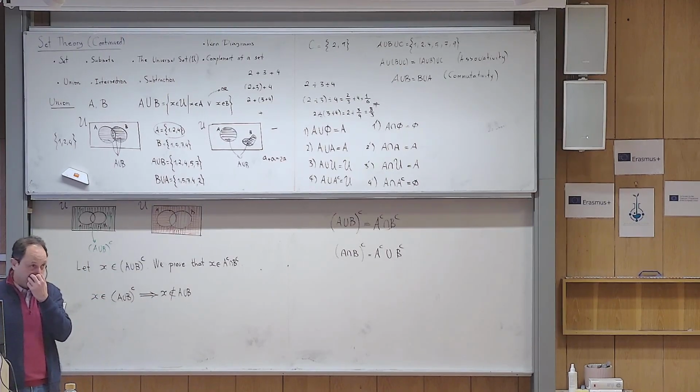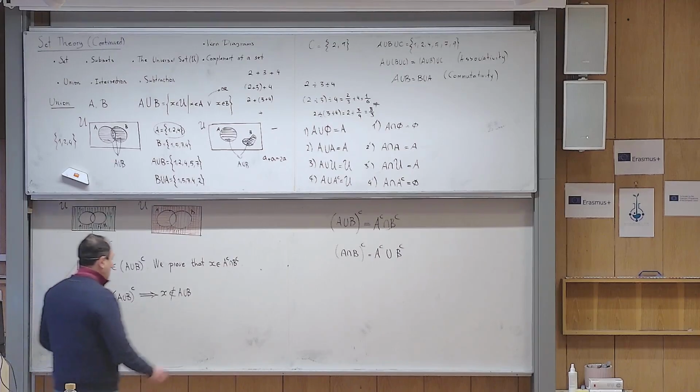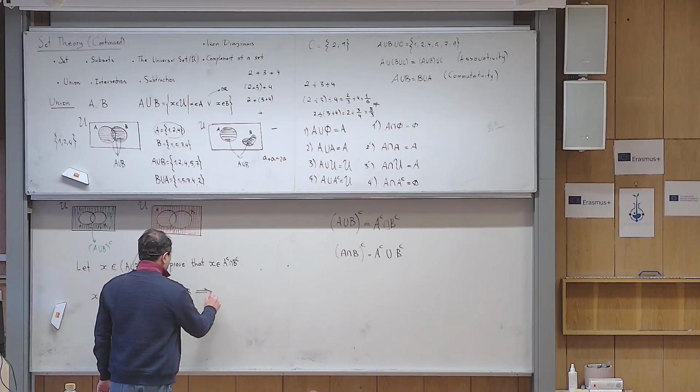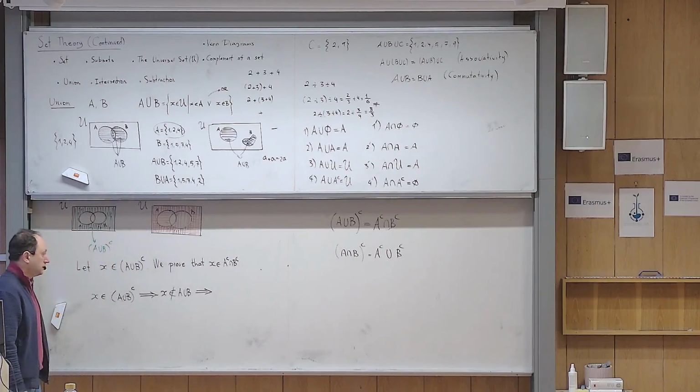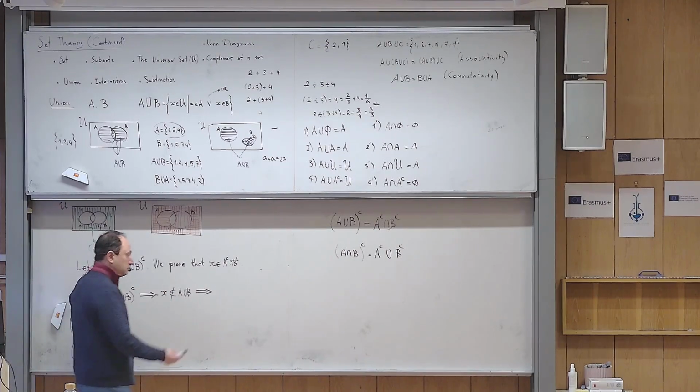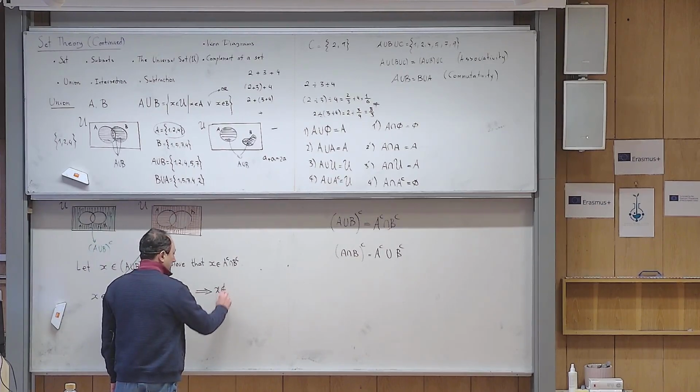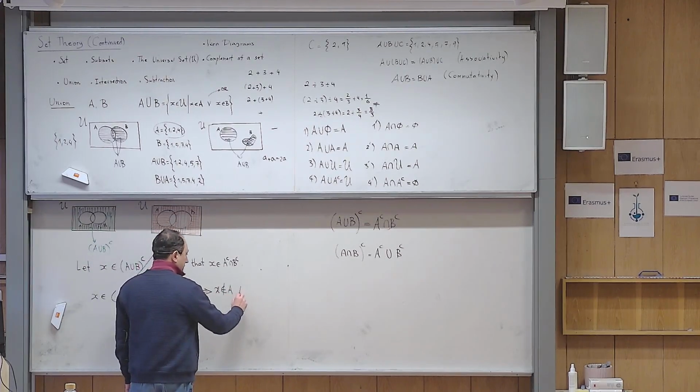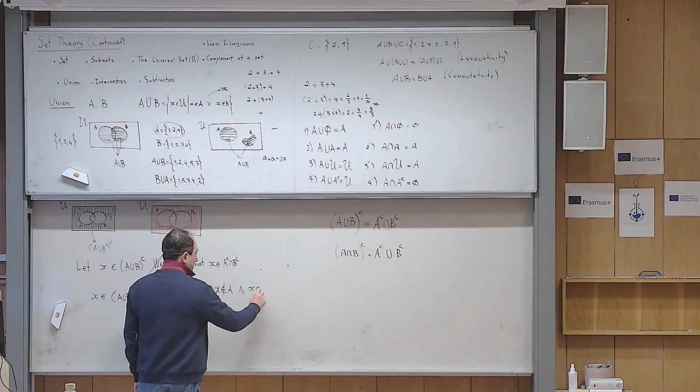Now if someone tells you that X is not in the union, what can you conclude about those sets and X? Imagine X is not in the union of two sets. What can I conclude? X is not in any of the sets. X is not in any one of them. Because if it is in at least one of them, it should be also in the union. When you say X is not in the union, it means what? It means X is not in A and X is not in B.